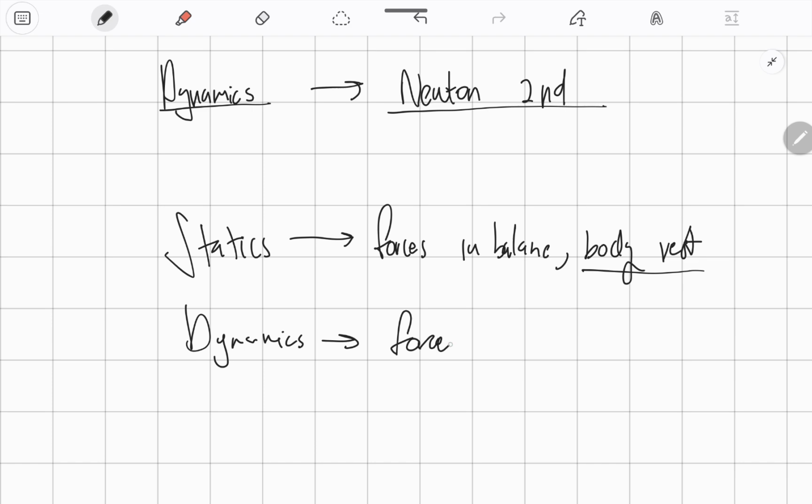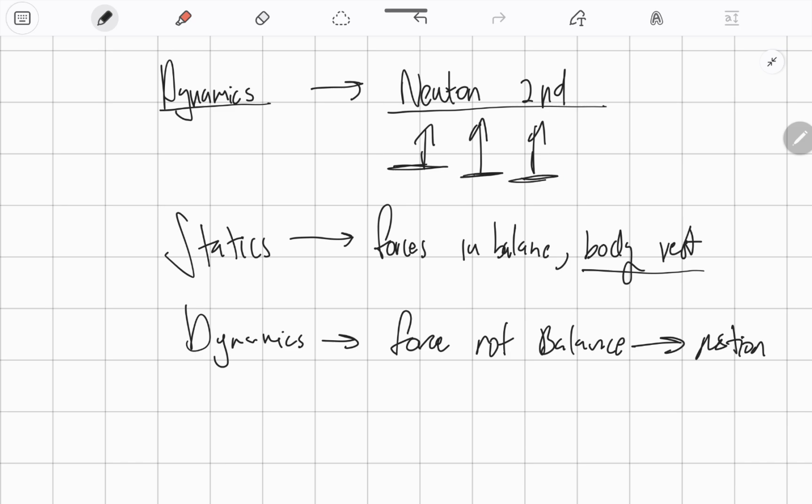Now, forces not balanced, right? So what are we expecting? Motion. So I think that's how you see this guy Newton here, because most of his definitions, first, second, and all that, they call them Newton's laws. They were very motion related if you're trying to talk about them.